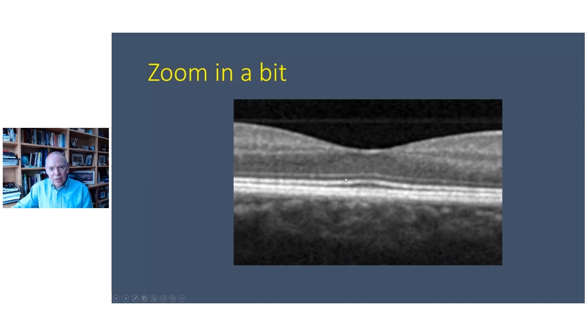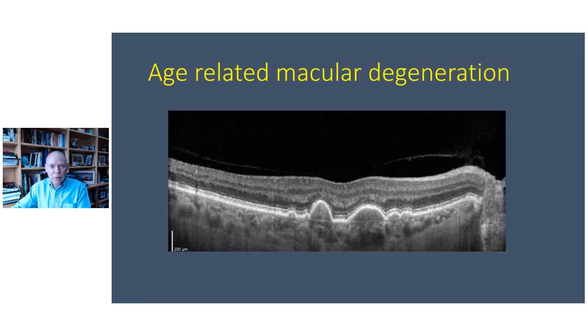The reason why it's so important, of course, is if this part suffers, then the vision is affected very badly. If you have a problem that's away to the side, it doesn't really affect the eyesight very much. So this is the critical bit. So the problem with age-related macular degeneration, as I've already said, starts off in the retinal pigment epithelium. We look over here to the left of the picture, and all of those layers are nice and smooth. What happens over time is sometimes those retinal pigment epithelial cells just don't work properly, and they don't deal with the waste products properly. So the waste products pile up underneath, and you can see there are bumps there.